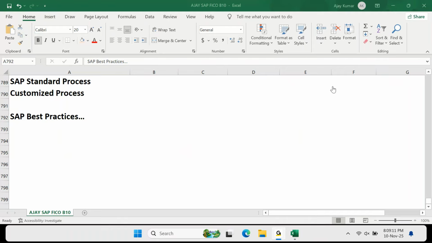Ajay sir, what's the difference between as is document and blueprint? Is the as is document a part of the blueprint? Yes. As is document is basically prepared to confirm your understanding is correct.